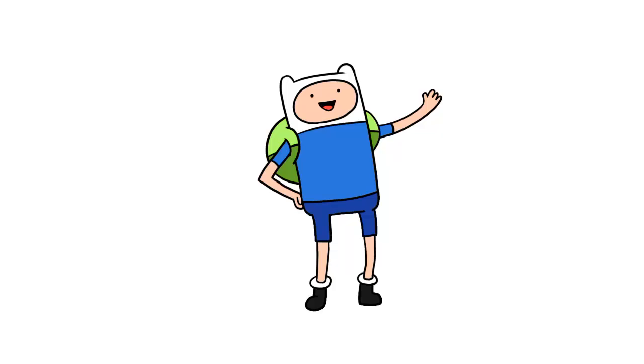This time we're going to be tackling one of my favorite cartoon characters ever, Finn from Adventure Time. I'm really excited about covering this one because I love the show and Finn is super easy and fun to draw. So grab your usual drawing equipment and let's get started.